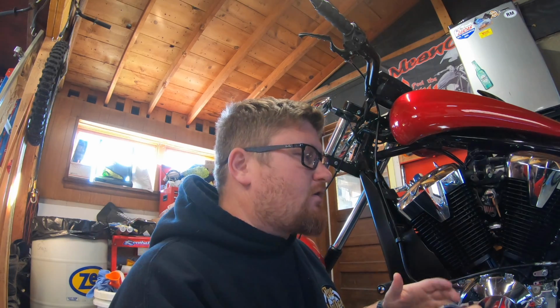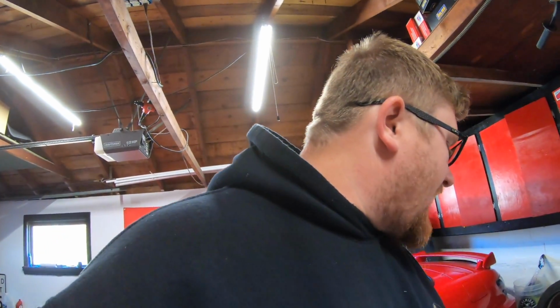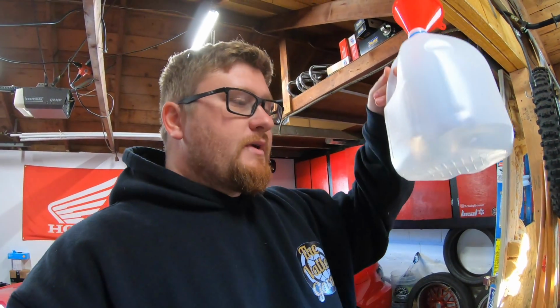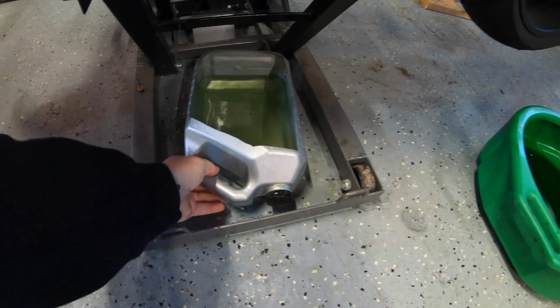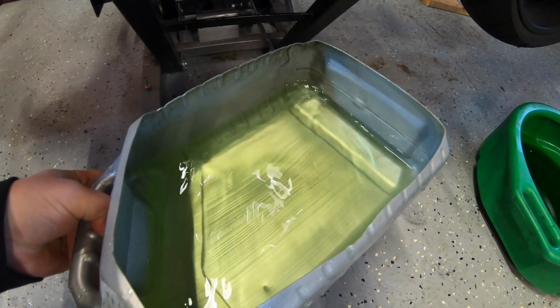Since I have the whole gallon, I'm gonna use basically the whole gallon. I'm gonna do this cycle one more time, but I don't think I need to show that. You get the idea. So with the whole gallon, I flush it out a second time because why not? You don't wanna use all of it, but there's enough to flush it twice. There's a reason why you want to have a little bit extra. There's one more step in terms of flushing, but this is the second time I flushed.